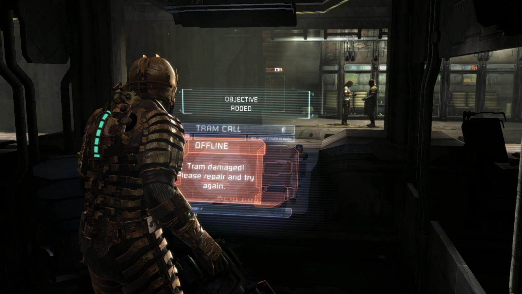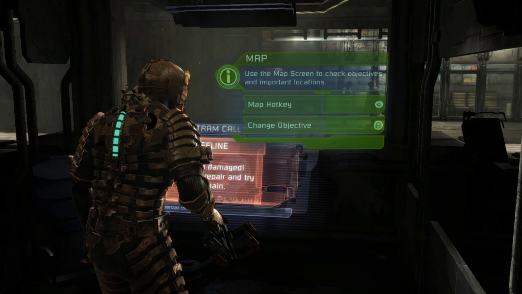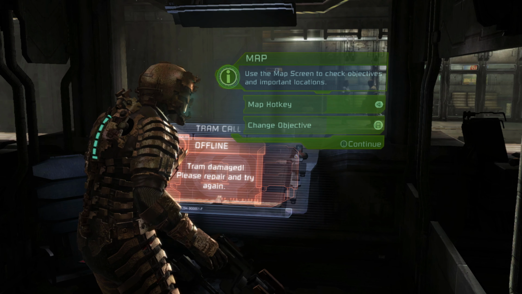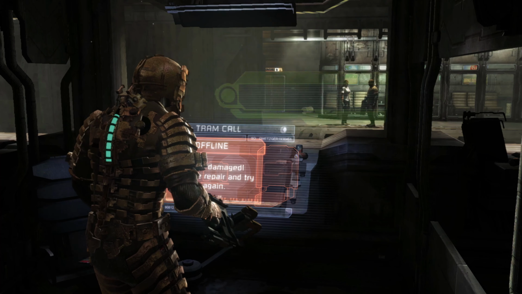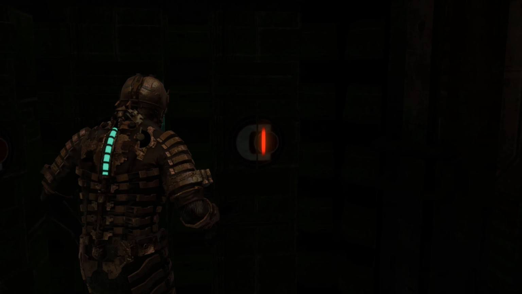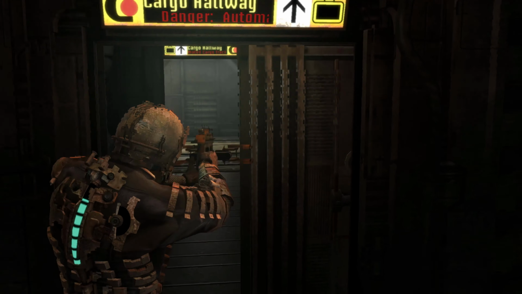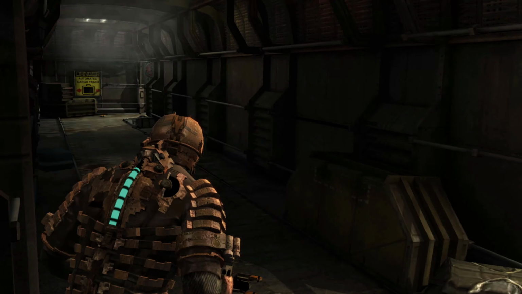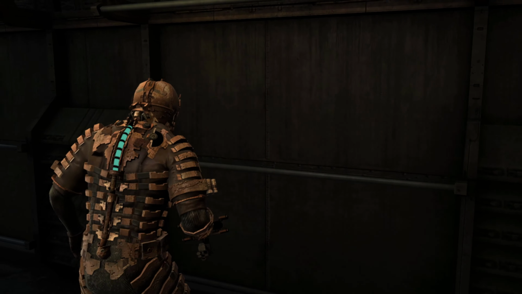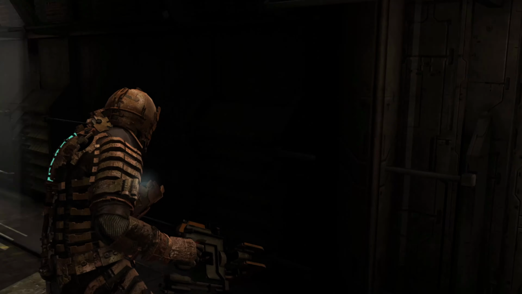Number 1. Nicole. Nicole is the whole reason Isaac goes to the Ishimura in the first place. And that being his motivator, it's difficult to change that, along with the twist reveal at the end. But for returning players, I would love for them to find a way of surprising us without changing those key story points. I know it's a very tall order, but it's something I feel needs to be done for a remake. And that's it. That's my top 10 list of things I would like to see for Dead Space Remake.